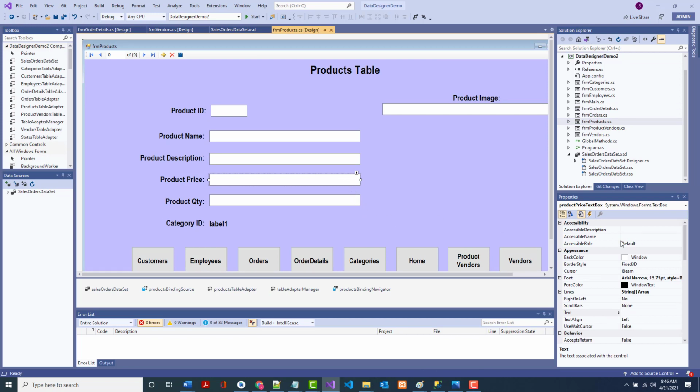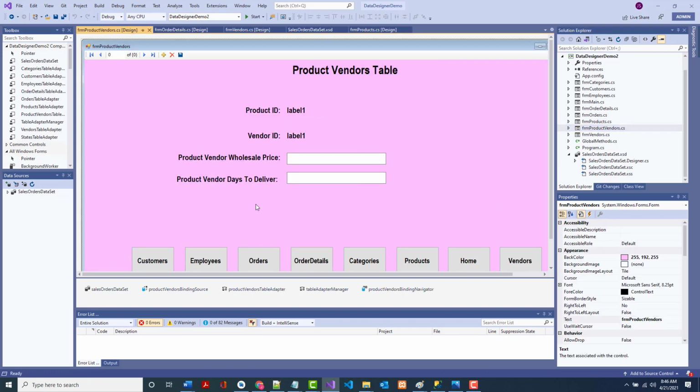Click right here, went over and inside of here, went down again to data. It went through the whole rigmarole, so to speak, that I just showed you and did the same exact thing. So that's already been done. And then I have to go back to my product vendors and do the same thing with the wholesale price.